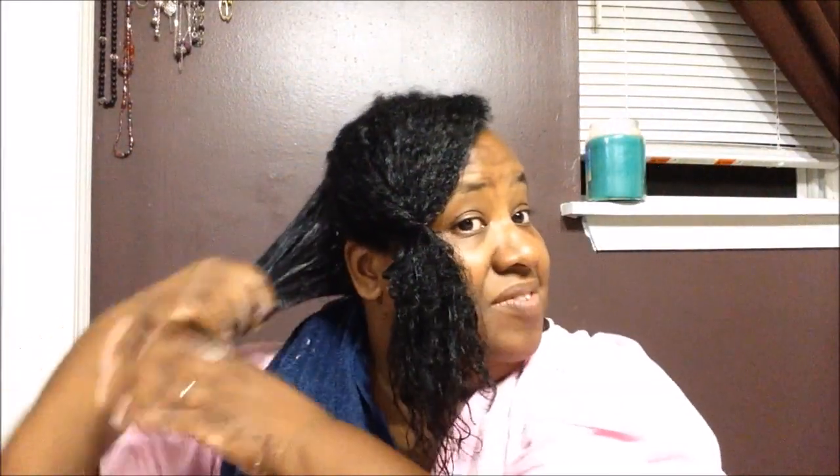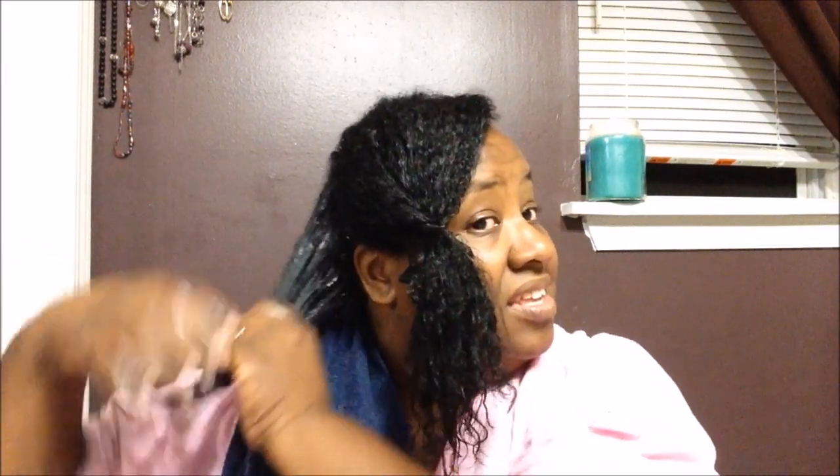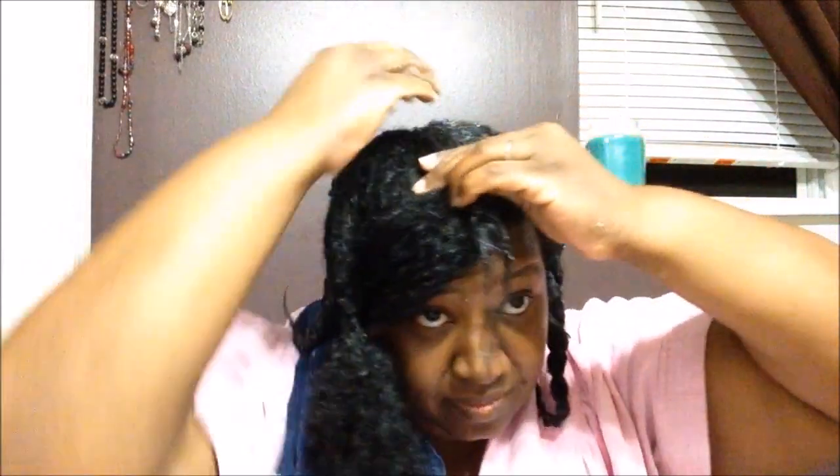But I'm just more aware nowadays that products really can't get to all the strands of your hair like that. This product is thick, thick, thick, and my hair needs this thick product. Tangly. But once I get up under this dryer, honey, my hair is going to be so moisturized. And you're going to hear my hair say, thank you. Thank you. Love it. Love it. Love it. And so I make sure all my roots are done.